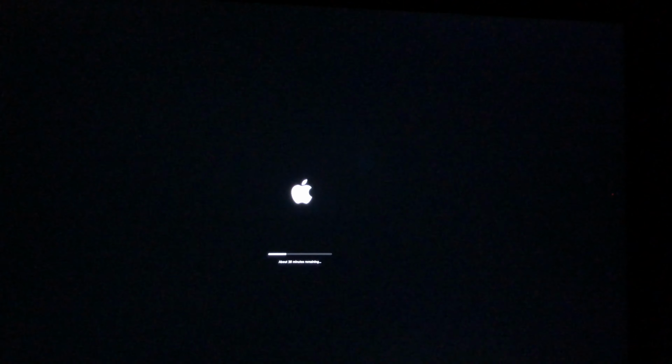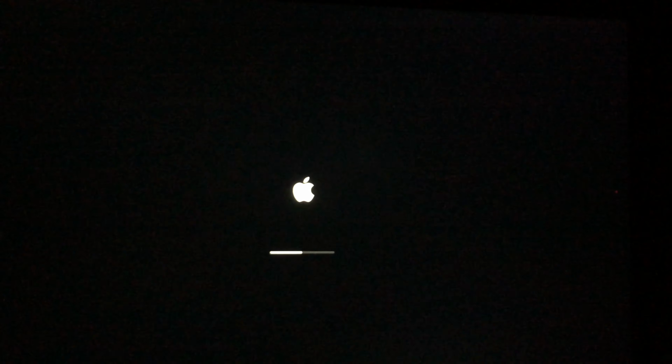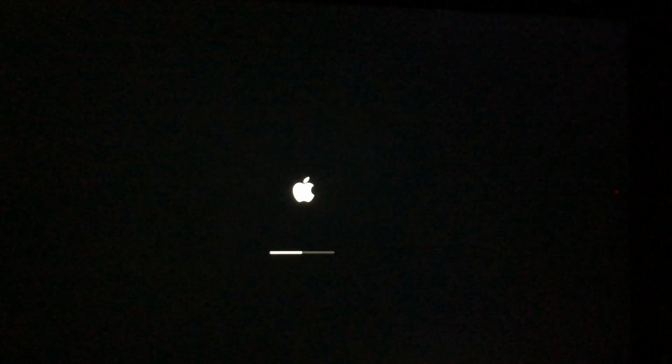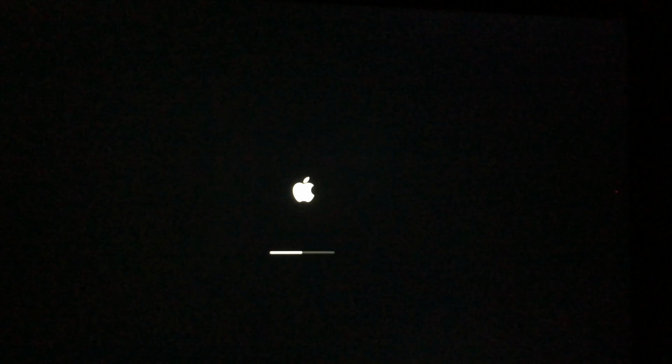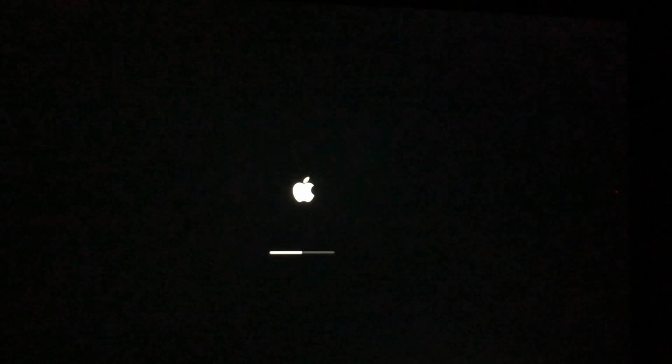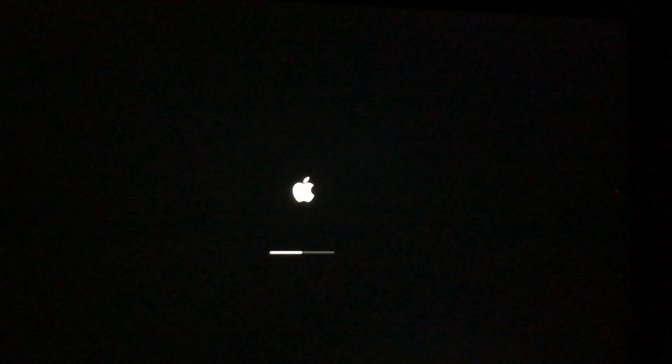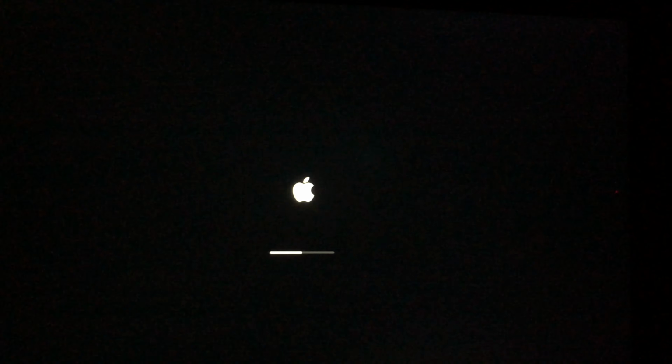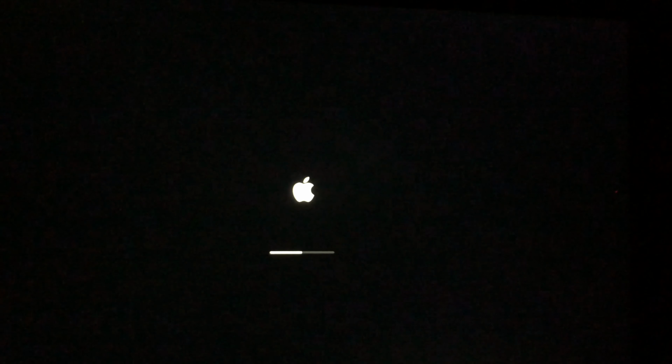Some Macs go a little bit faster, especially if you have an SSD versus a Mac which has just a regular hard drive. It's going to run a little bit slower than a Mac with an SSD built in. For those of you who have an iMac with Fusion Drive, it's going to go at medium speed. After just another few minutes, again, another Apple logo, another loading bar. However, in this case, it's going to go a lot faster than the previous one. The previous one was around 3 to 5 minutes. This one's going to go a lot faster.